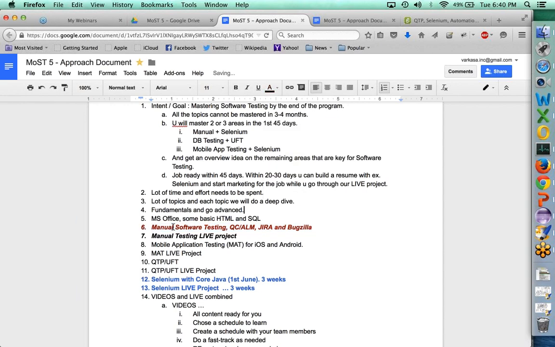Our intent is to try and launch through this step number 6 at the moment. As we go along, for people who are part of MoST-V, you will also see that the basics of HTML, MS-V, and database testing are something that you will go through parallelly. Now, what we will be doing going forward, team, is dividing you all into teams as part of MoST-V.